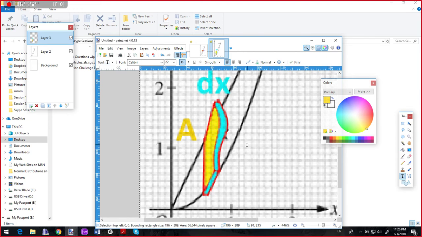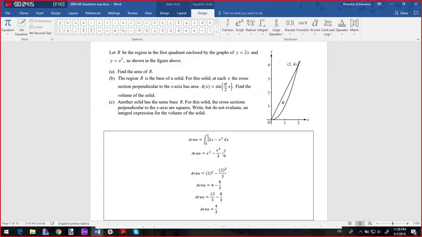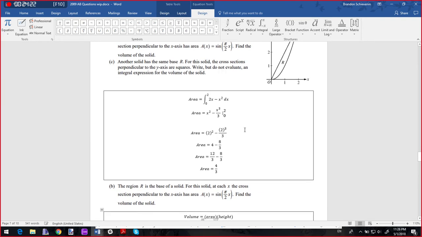Okay, so if I multiplied area times this change in x, I would get the volume of the shape right now. And if I kept doing that as x changed from 0 to our next intersect at x equals 2, then I would stack up all possible areas together and get the volume. Okay, so we're going to do that. The picture was a lot more complicated than just writing this out, I think. For this one, area was the sine of pi halves times x.